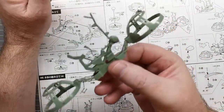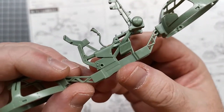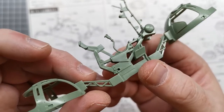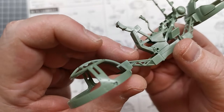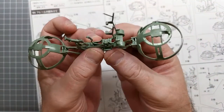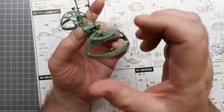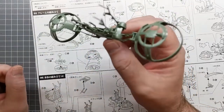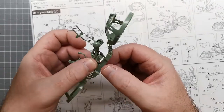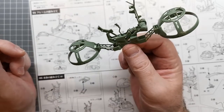But that aside, the level of detail in this thing is just unbelievable. Get a good look at it: you've got some vents there, you've got some bits of rivet detail. It is a superbly detailed kit, but it's quite a fragile machine. It's got lots of bits hanging off it that I'm sure I'm going to break at some stage, especially these two.